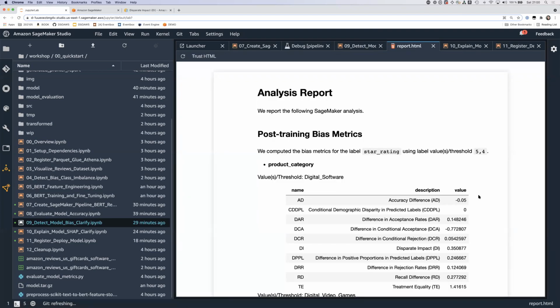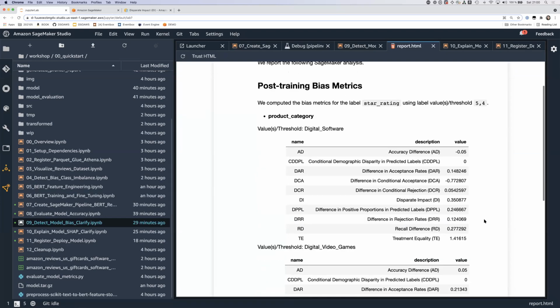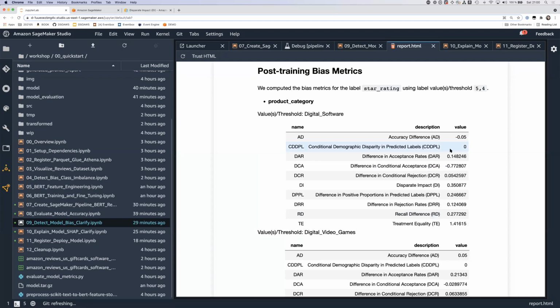So similar to the data bias, this will give you a post-training bias report calculating the new metrics, the specific metrics to check on the prediction behavior. And you will see that most of them will have a certain value larger than -1, smaller than 1 again. A 0 would be, again, pretty much a balanced prediction behavior. Again, to interpret those different metrics, please check the documentation.